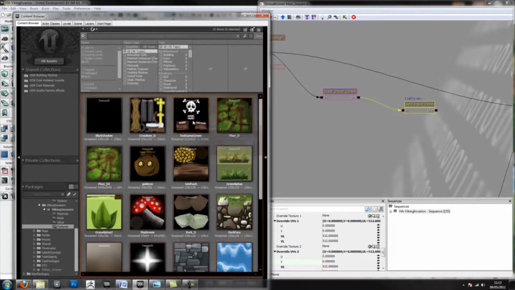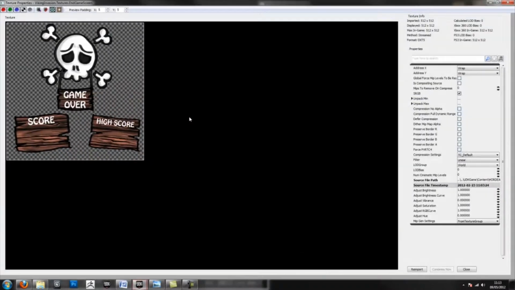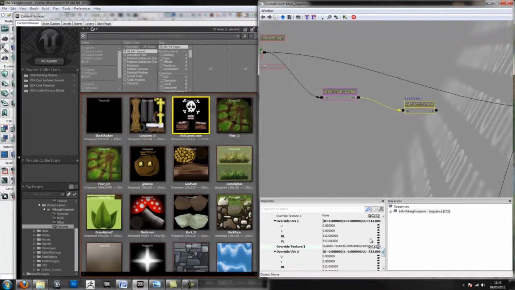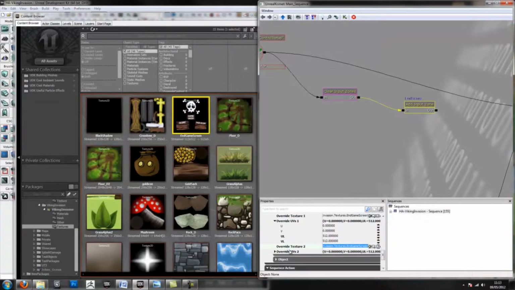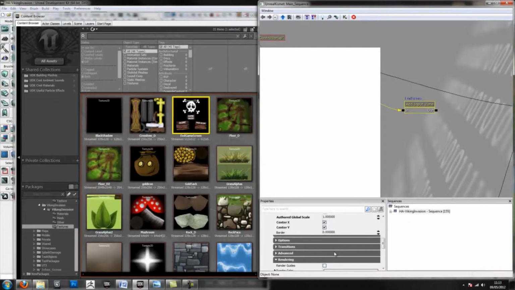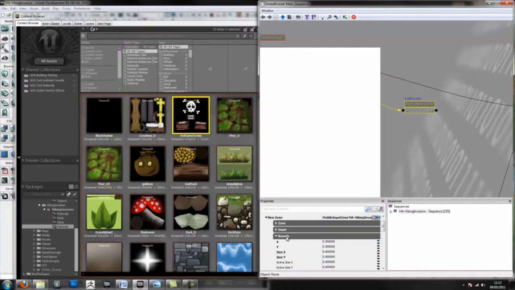I'm then going to find my image here, which is just a game over, displaying score, high score, little skull and crossbones, and I'm going to put that into override texture 1 and 2 because we want it to be the same regardless of whether you're clicking on it or not.